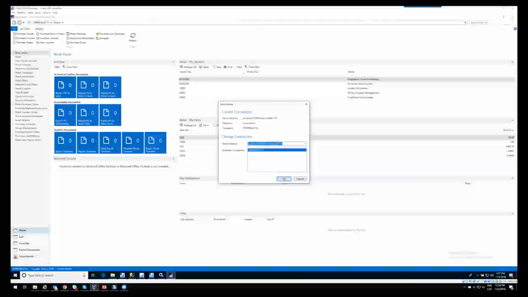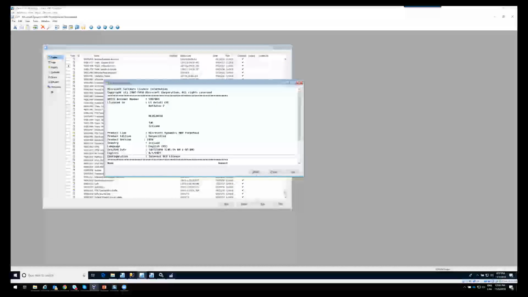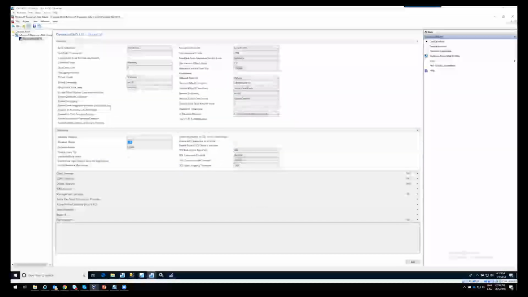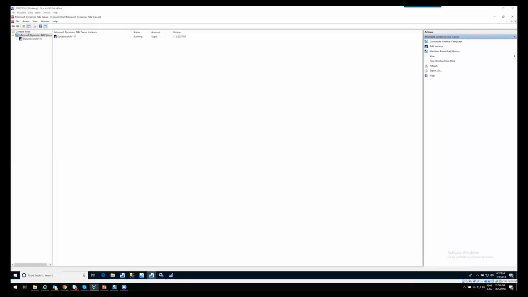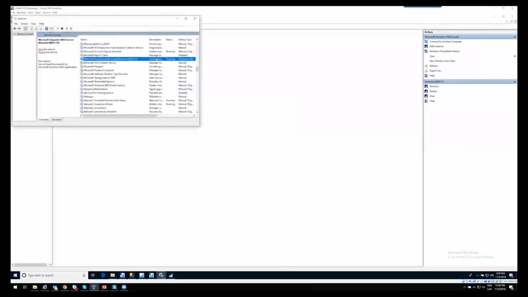Okay, so basically we configured that service, but what I was telling you at the beginning is where you upload the license. So if you upload the license, you have to restart the service tier. You have these restart options in here. Once you click on the instance that you are running, you have the restart button in here. Because it is a Windows service, you can restart it from here like any other Windows service, in order to have the license updated.